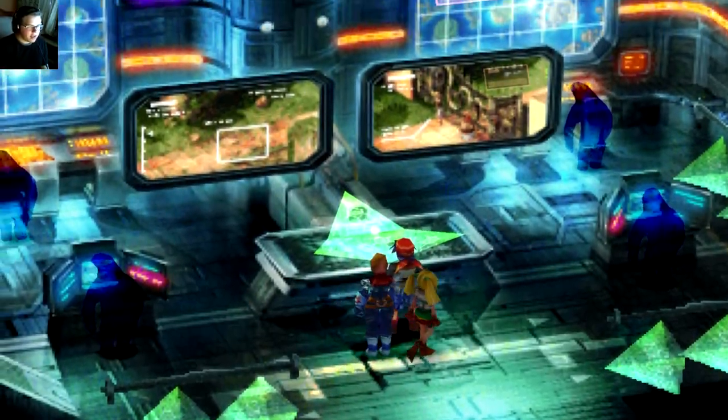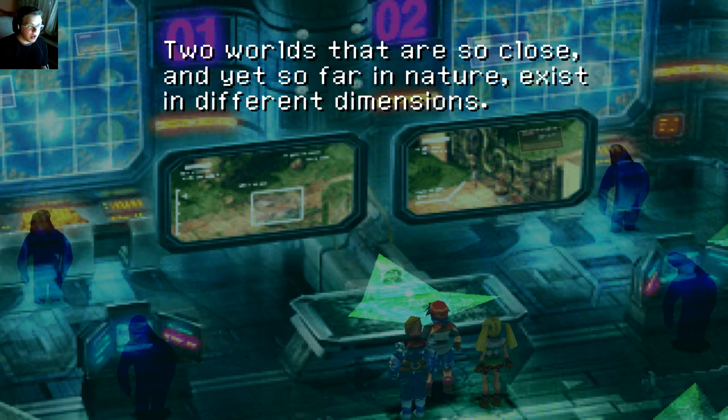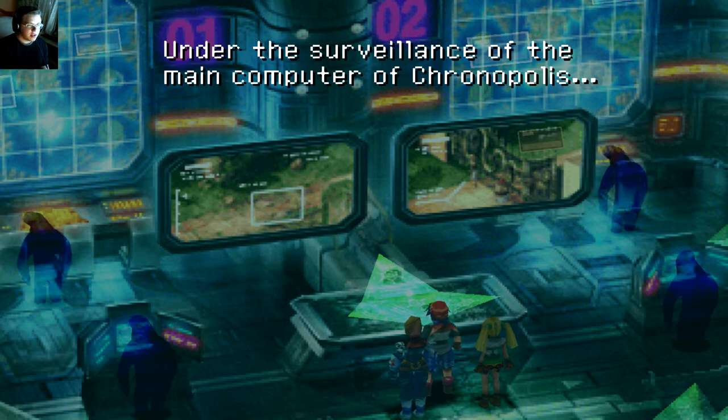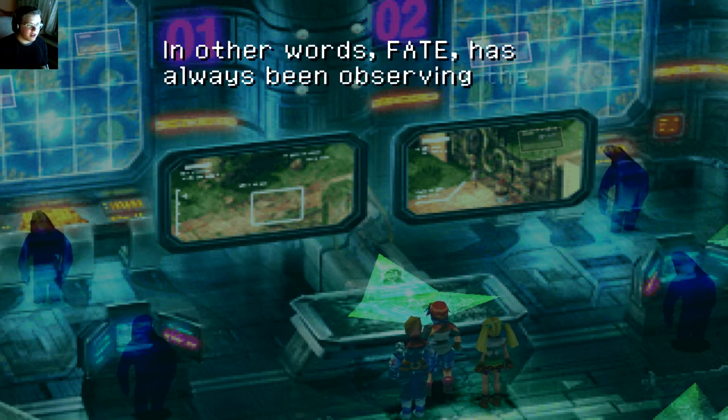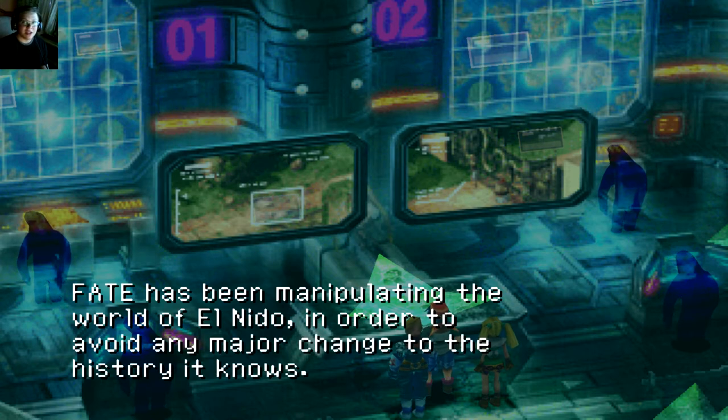The record of fate is where we save... Two worlds that are so close and yet so far in nature exist in different dimensions. Wow. Under the surveillance of the main computer of Chronopolis. Fate, in other words, fate has always been observing the two. So fate has been watching both worlds as we speak.